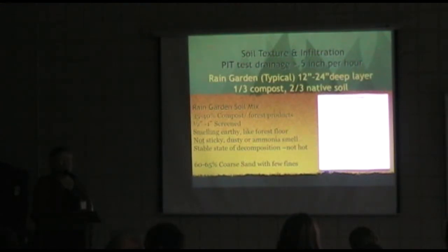So just a little bit more about soil. I know it seems repetitious, or maybe not so interesting, but it's really important. When you're designing rain gardens, you have to figure out what the drainage capacity of that soil is. Again, the water has to go in. It's not going to just sit on the surface. This is a triangle showing soil texture. I'm sure everyone here has seen that before. And that's the first step in looking at soils, figuring out the sand, clay, and silt content.